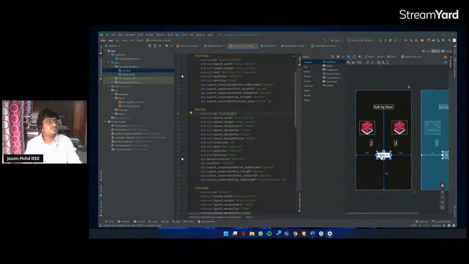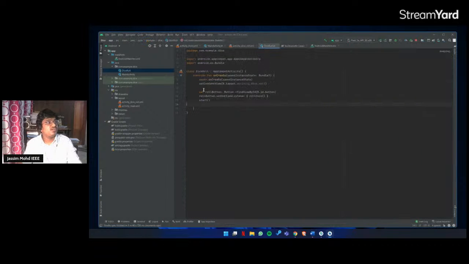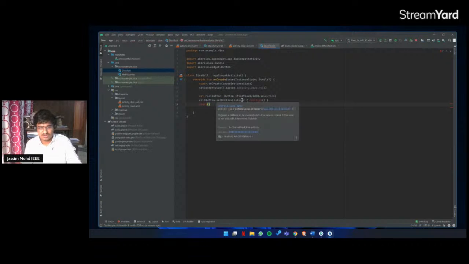So when we click this button, it has to go to another function. In the Kotlin file, we are giving the value of the roll button to a variable called button. This happens because we have not imported the button yet. Okay, it's done. We are getting the button from the ID in the XML file and giving the button a click listener. When the button is clicked, the rollDice function will start.